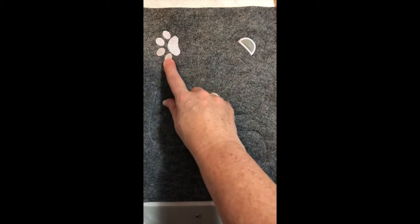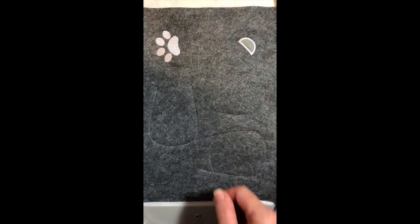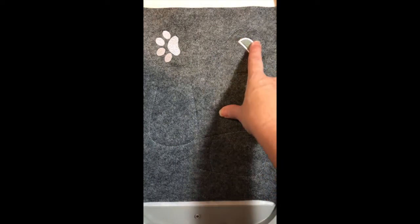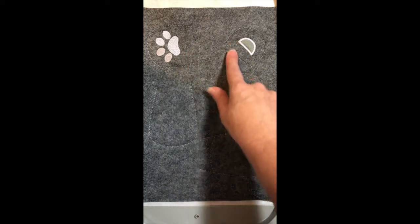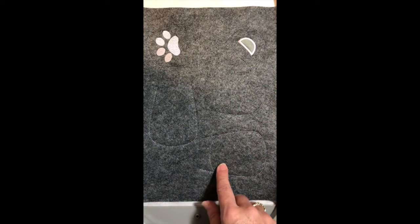Okay, folks, that was color stop 5. And like I said, look at the cute little jelly bean paws. Yay! Too bad he'll rip your face off and eat your brains. It did the paw pad, and it did the outline of the ear inset. It also placed 3 of your 5 positioning stitches, and we'll talk about those when we get to the body.